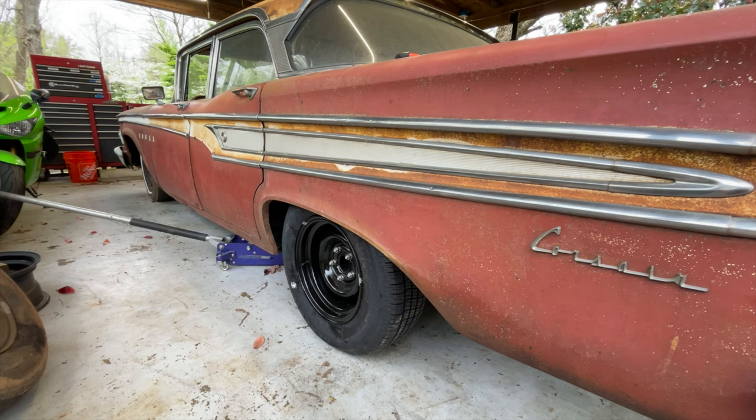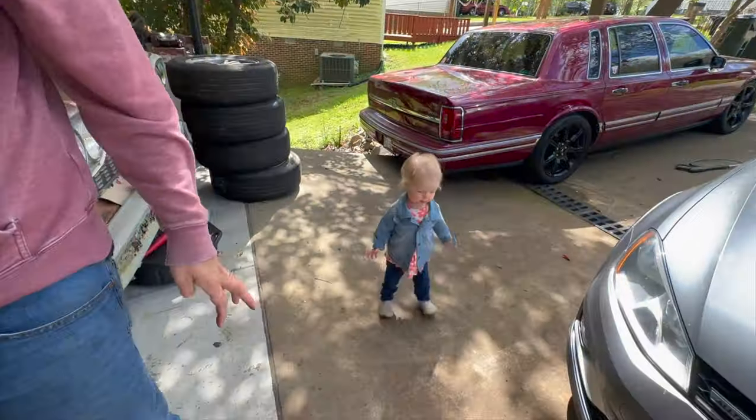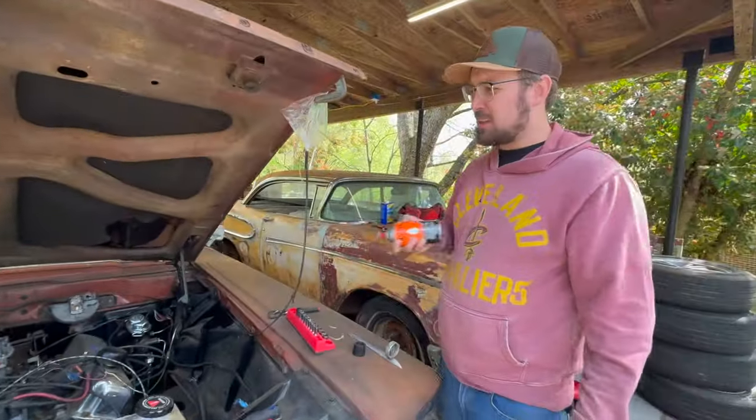Oh yeah, that looks good! Now I'm going to have to get wheel studs and press those in because that looks so flipping good. It'll help accentuate the wide-versus-skinny stance — fatter in the back sticking out more, front ones where they're supposed to be. Maybe we'll throw a small half-inch or three-quarter-inch spacer on the front too, just to pull them out a little bit, because these tires on these cars are really sucked in underneath the body.